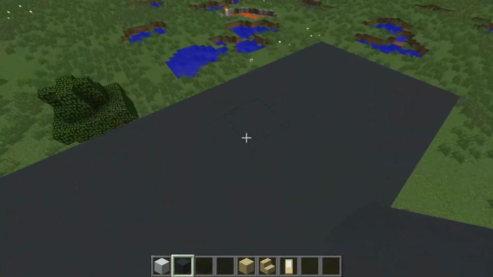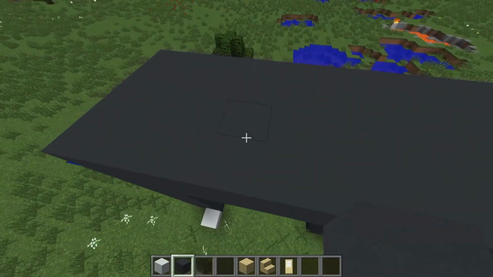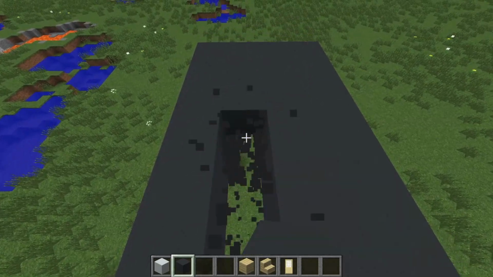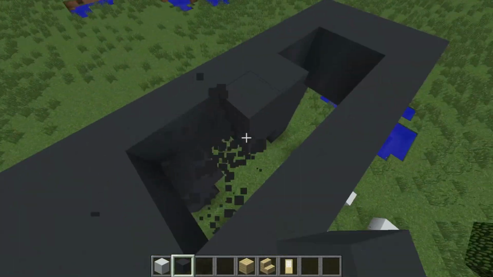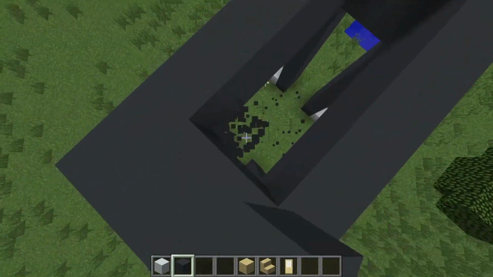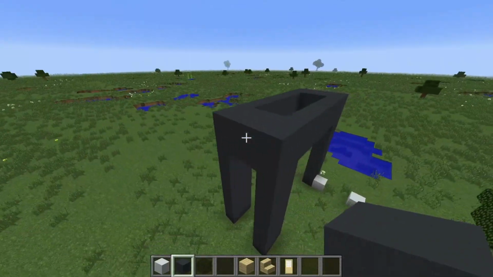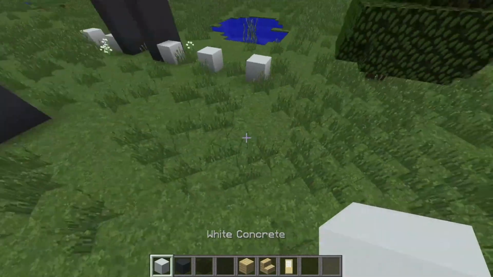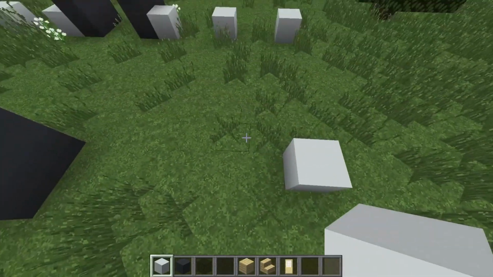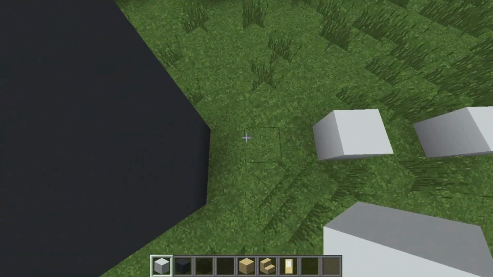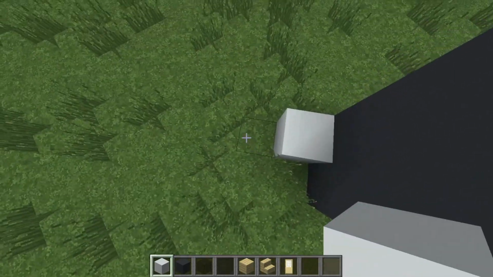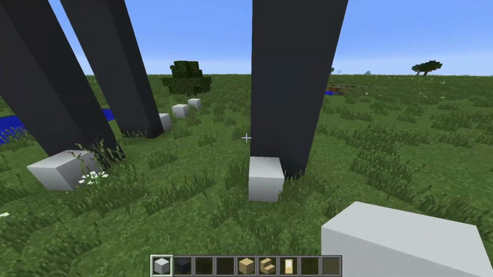Now, we will be digging this out slightly with a skylight. So if you want to get rid of that, or if you don't want to build it right away, it's completely up to you guys. So there we are. Now that the gray is all complete, we're going to mirror the white in the back as well. So we're going to have one here, here, and here. It is fairly symmetrical in what we're going to be doing. So you'll start to see that in our build as well.